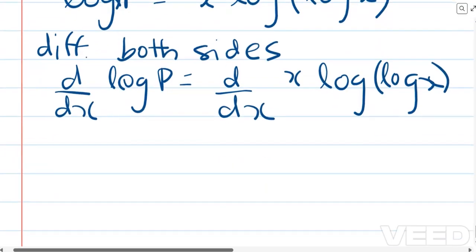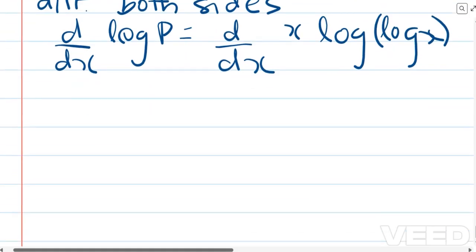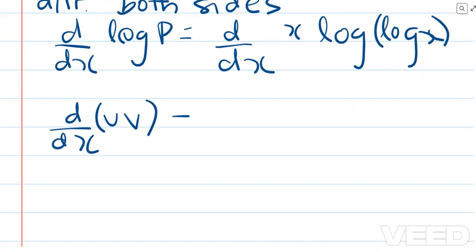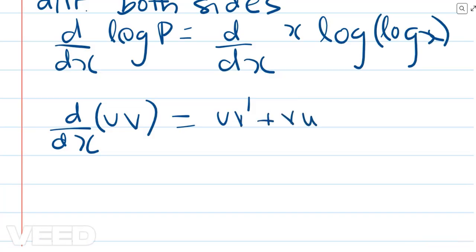So this is where the UV rule comes into the picture. Now I'll be teaching the UV rule. The UV rule is nothing but d by dx of uv, which gives us u v dash plus v u dash. A question may arise in your minds: what does v dash and u dash mean? V dash is nothing but differentiating v with respect to x, which is dv by dx. Similarly, this applies to u dash.